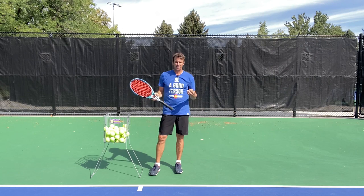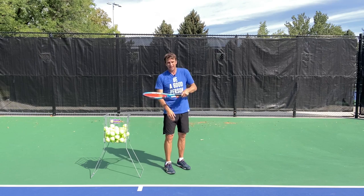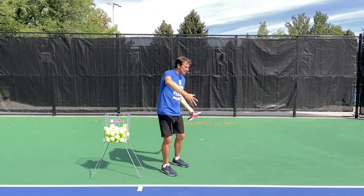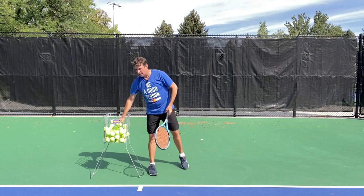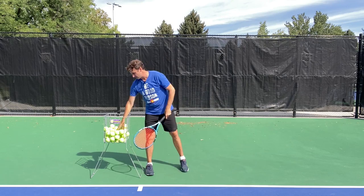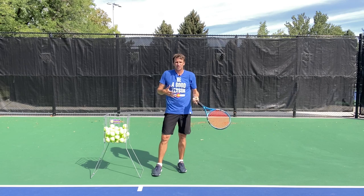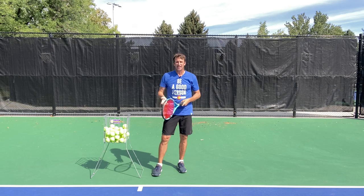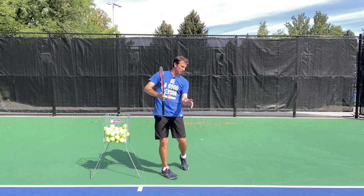If you don't believe me, that's okay — just go try it. And if it makes you feel connected and gives you a better forehand, then you're on the right track. When I was playing on the Pro Tour, there were times my arm got so heavy I could feel my hand doing this at the end. The way I could fix it was knowing that at the end I just needed to get my hands up — finish above my shoulder. Some coaches might think I'm crazy, and some might think the follow-through doesn't matter. But if you make a good move and your hand is relaxed and your arm is relaxed and you finish like this, I believe you can hit great forehands.